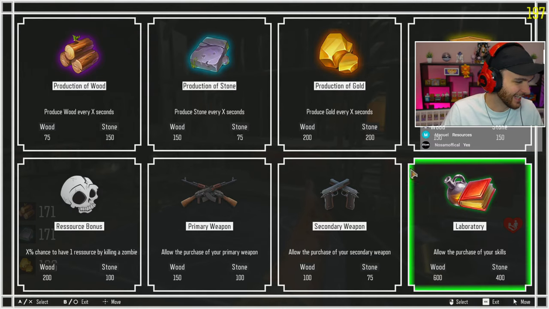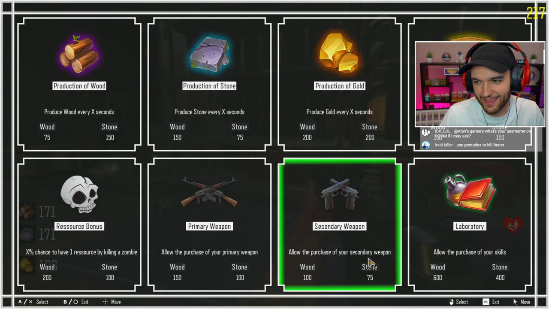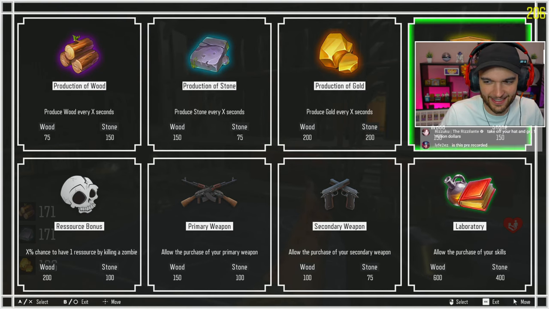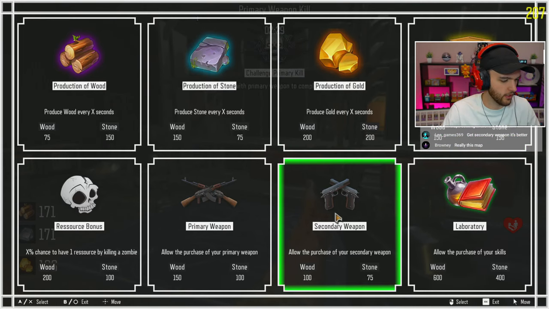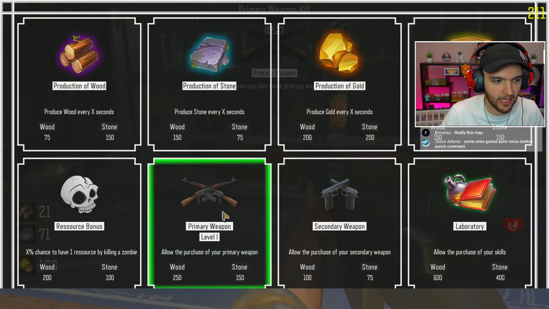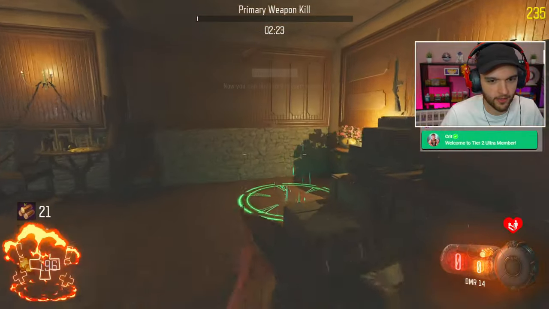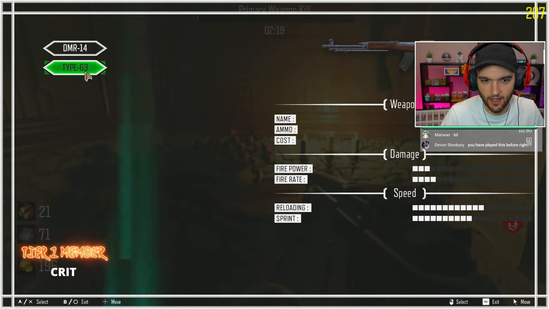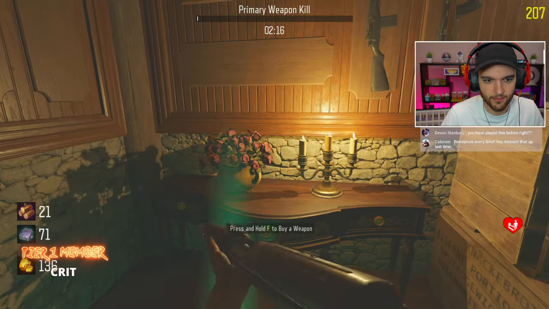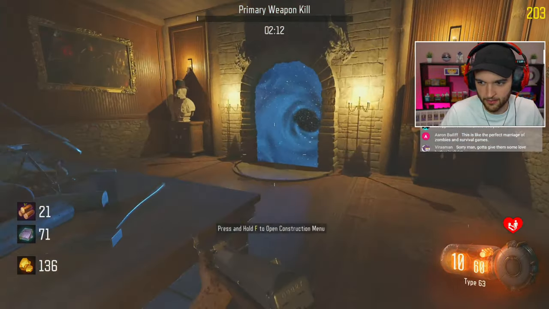I hate you so much. What the? Is this pre-recorded? Too easy. What in the world? Wait. Kill zombies only with... Okay, that answers my question. You can now buy more primary weapon. Over here. Buy a weapon. Okay, here we go. We have a primary weapon upgrade.